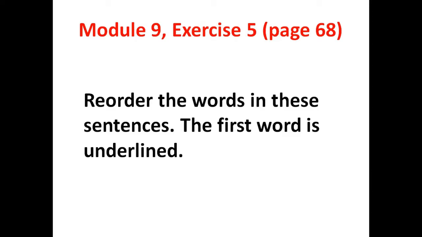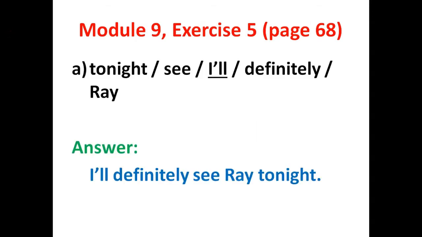You will reorder the words in these sentences. The first word is underlined. Like this is the question A. Here you will say I will, or I'll has been underlined. It means you will start your sentence by using I'll in the beginning. Okay, and the rest of the sentence must be done by you.